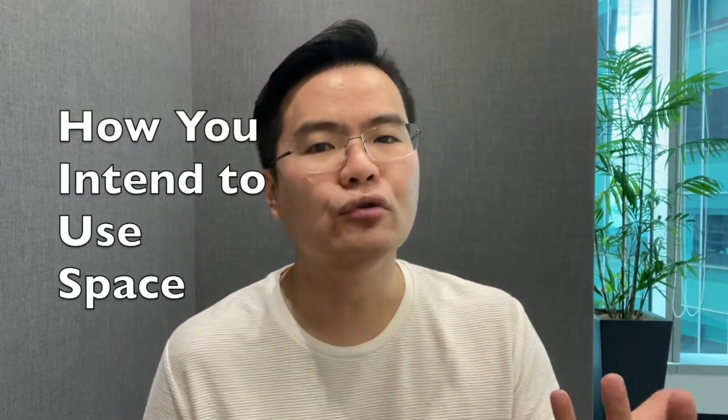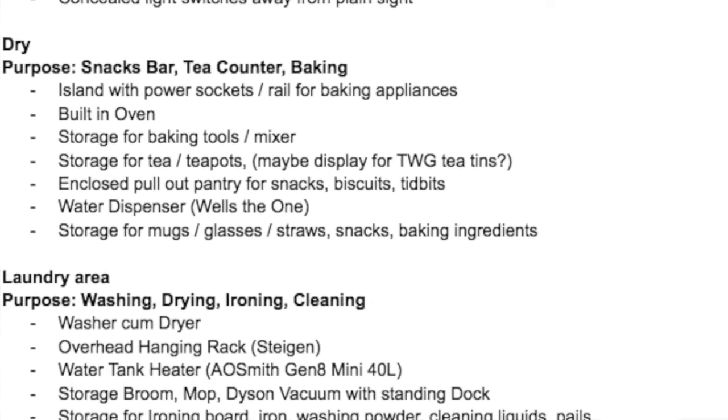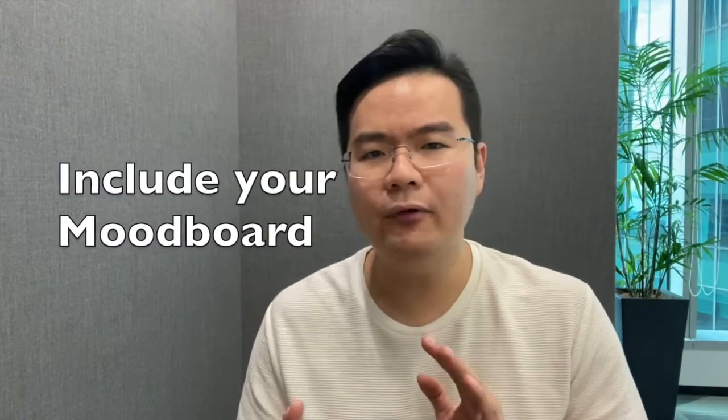The next component is about how you intend to use your space. Do you want a dry kitchen or wet kitchen? Do you need a washer and dryer? Will you use gas stoves or induction cooktops? Do you need a big or small fridge? For your rooms — a queen or king bed? A vanity table with mirror? Shower areas in all bathrooms? Do the kids need play space? Are you converting a room into a walk-in closet? I even note down the specific brand and model of appliances I intend to get.